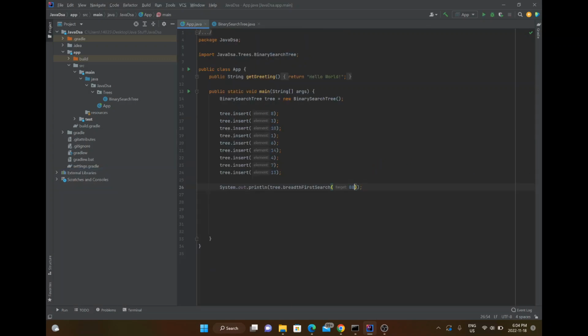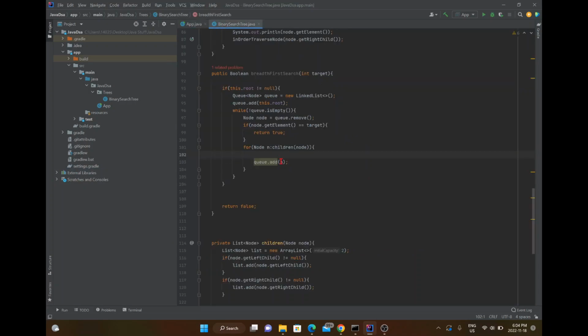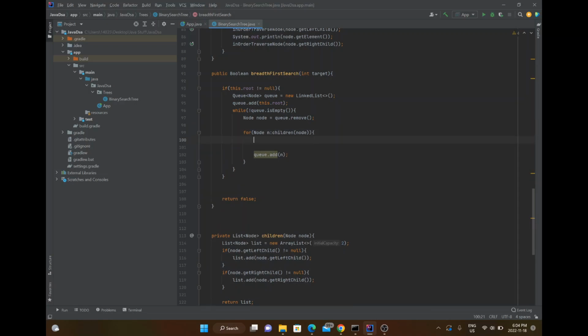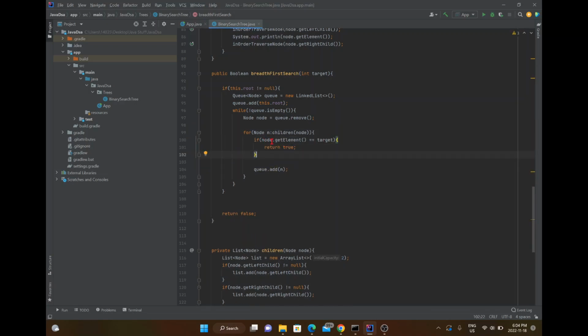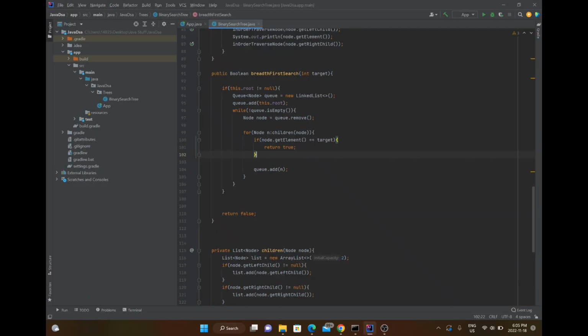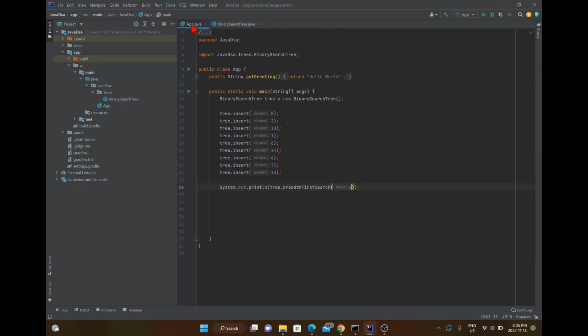Now, the reason I didn't do it inside this for loop is because the node returned is actually going to be the first child. So it's not going to be 8. Instead, this first node returned is going to be 3 and 10. So the very fact that we're inside this for loop means that we're not going to have access to this 8.